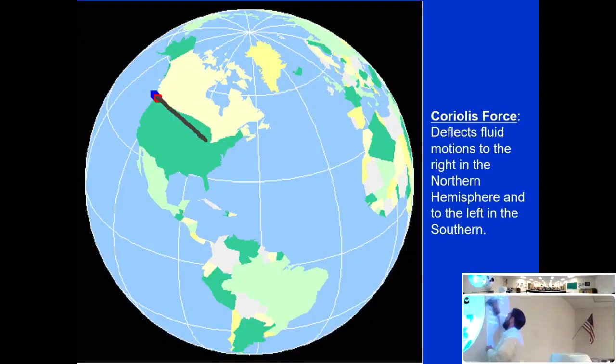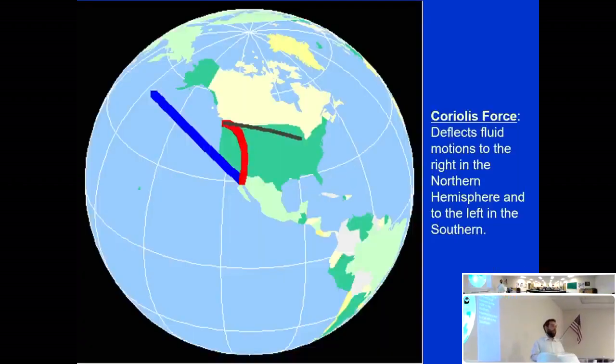I put some GIFs up here to hopefully explain this better. So this guy's trying to move to the south, but the Earth is rotating under him, right? And so you see that there's a deflection from the intended path. By the way, the next thing I'm going to show you, I think, is the best way to visualize this. I'm going to show you something in just a minute.